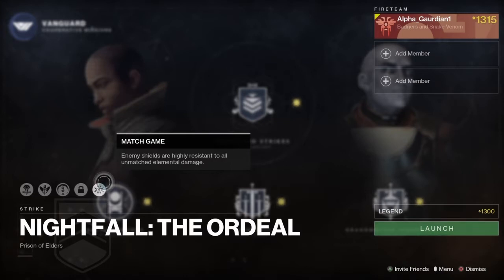So let's go over the debuffs or mods on the Nightfall. This one's Match Game. Enemy shields are highly resistant to all unmatched elemental damage. What that basically means is that if there is an enemy with a void shield, like a Minotaur, and you shoot it with a solar weapon, it's going to barely do anything to the shield. So that means it's going to take you longer to kill that enemy, which obviously could result in a death.